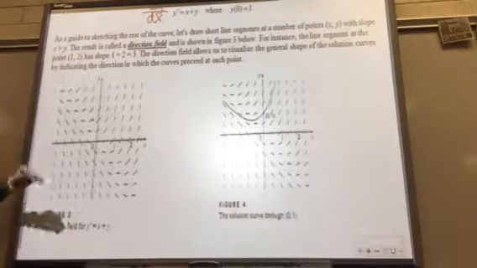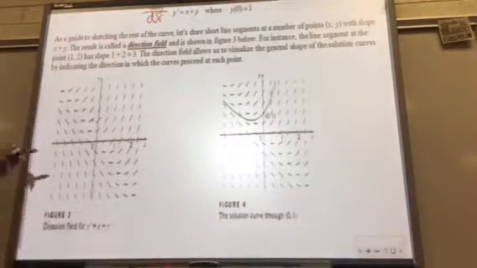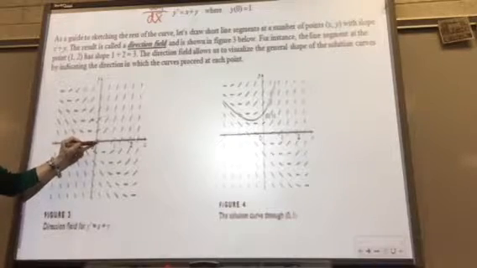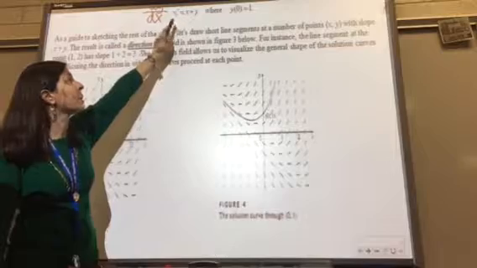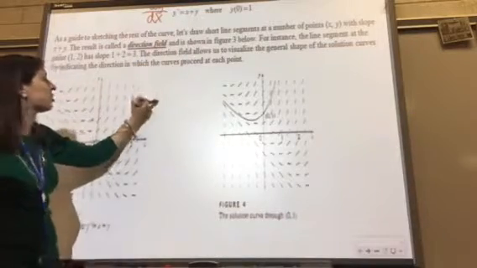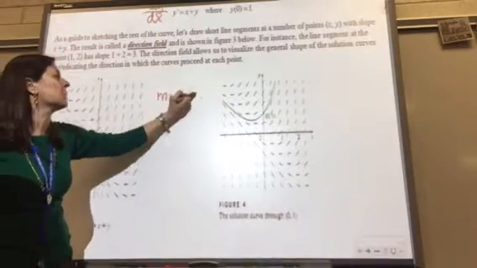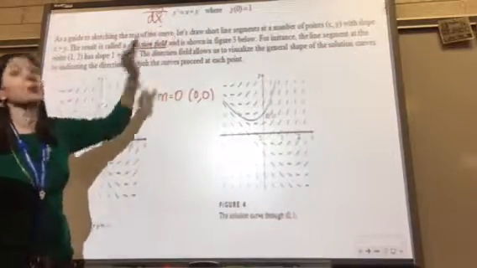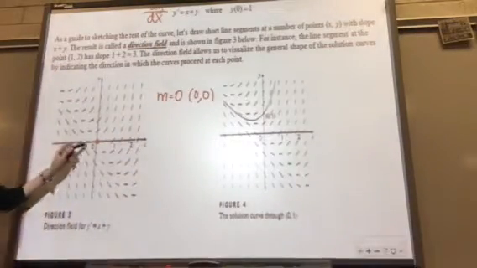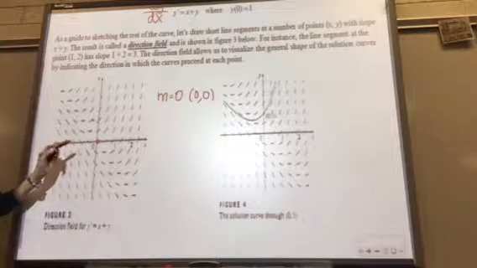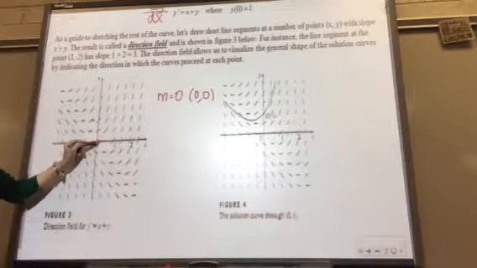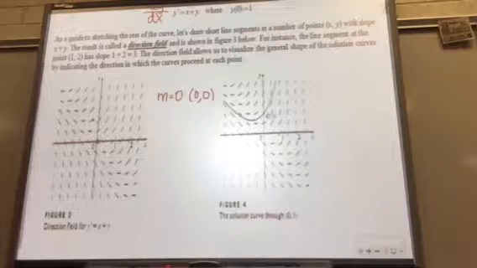So it's really, really easy, because all you do is you plug and chug, let's say 0, 0. If I were to plug and chug and I want to find the slope at 0, 0, would you all agree that the slope at 0, 0 would be 0? Yeah. Because 0 plus 0 is 0. Do we agree with that? Well, how would I represent the slope of being 0? It's a horizontal line, right? So notice you can barely see it, but it's there. It's a straight horizontal line.